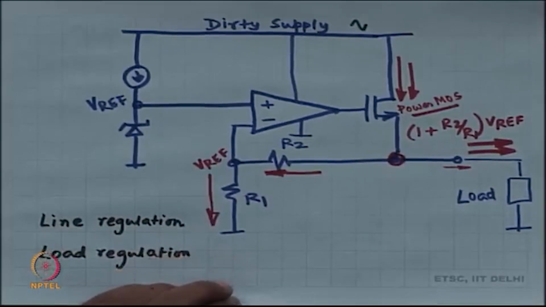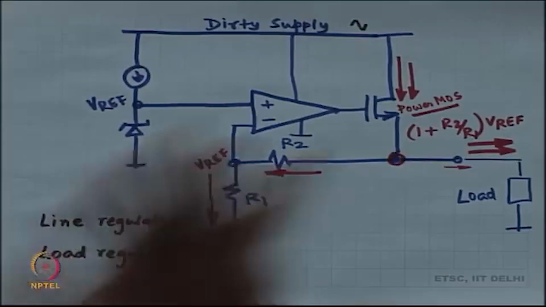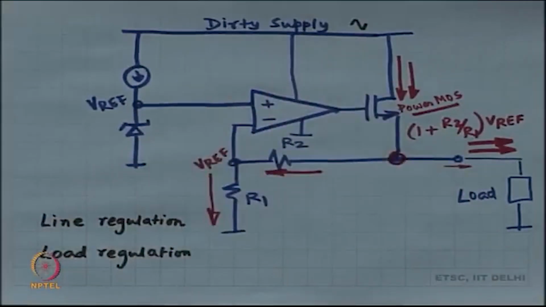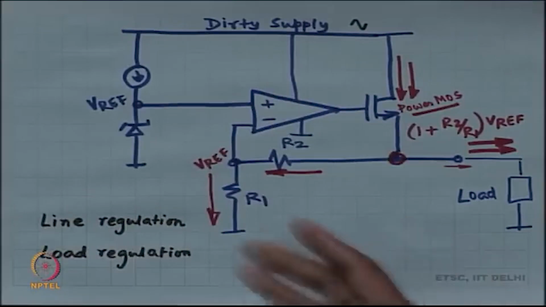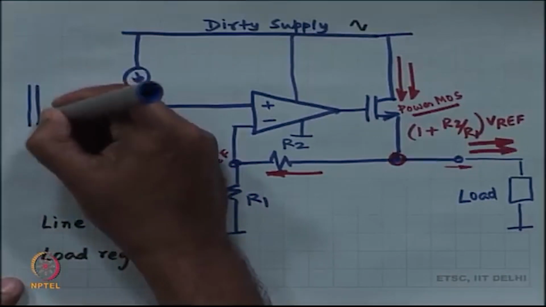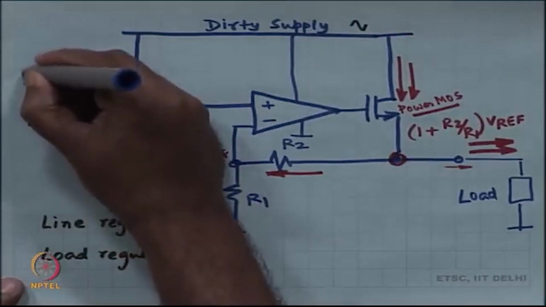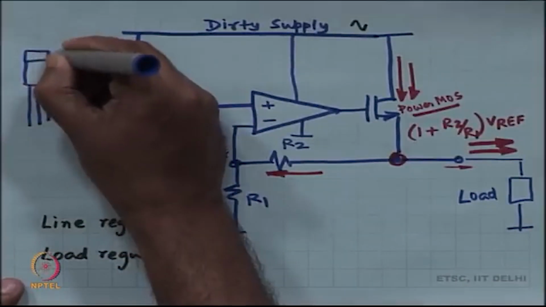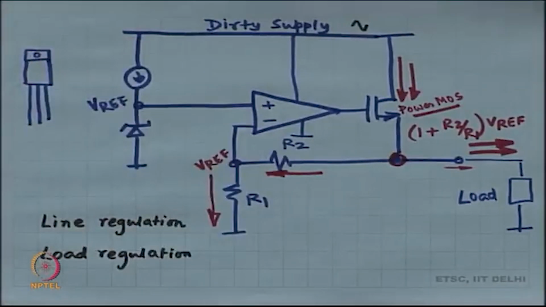All right. So, this is called a voltage regulator. This is the classic voltage regulator circuit that I have in front of you, absolutely classic voltage regulator circuit. This kind of a circuit is used all the time. You can buy these ICs off the shelf. There are 3 terminal ICs, right, with a heat sink. They look like this. I do not know if you have seen them. There is a metallic heat sink on the back side.